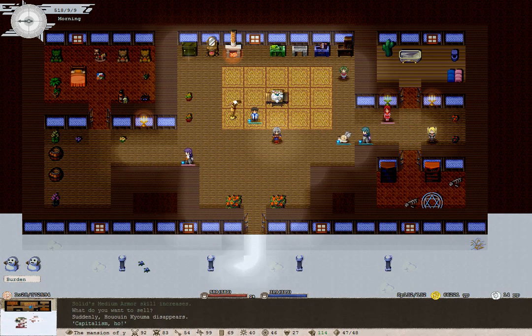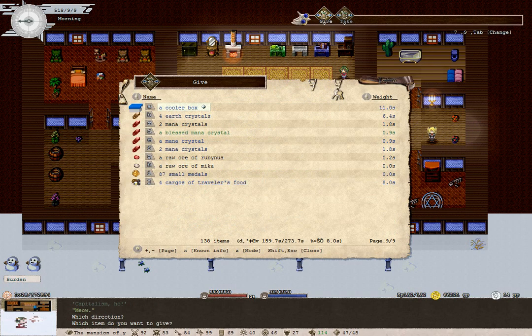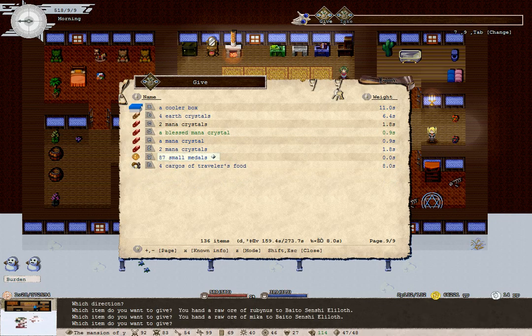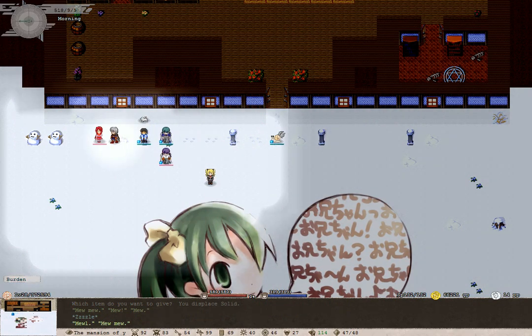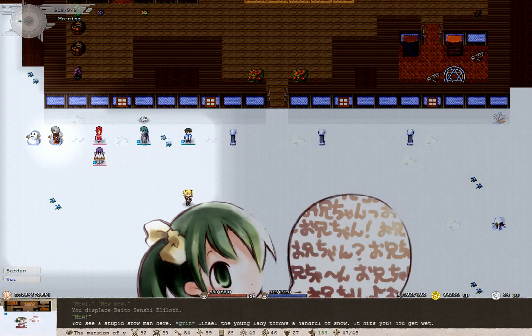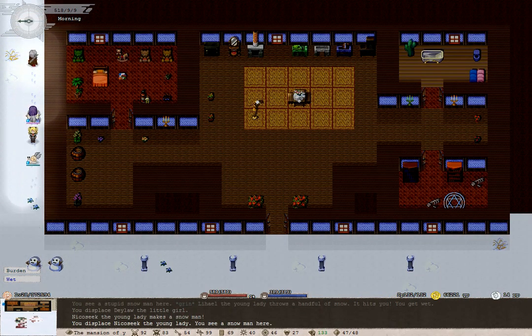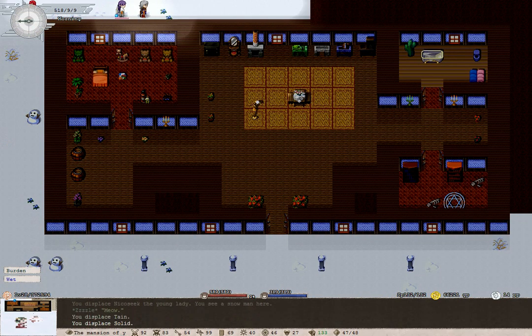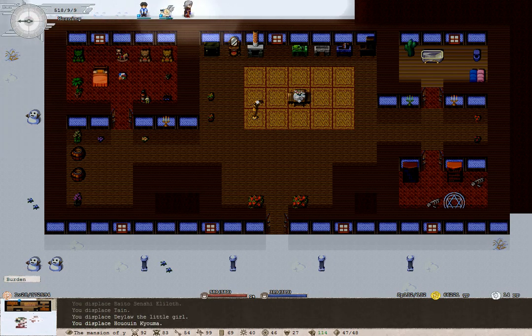Actually, hold on. Kilmer. Hold on. I want to give you the Rubinus and the Mica. There we go. Now let's have a look at the back, see if there's anything up there. Thanks for the snow. I love it. I don't think there's anything actually laying around up here.